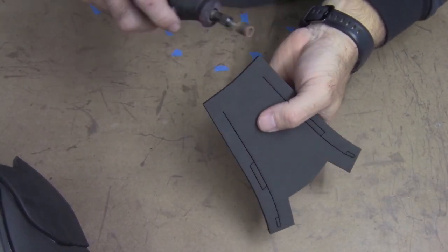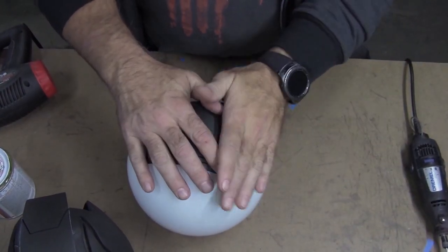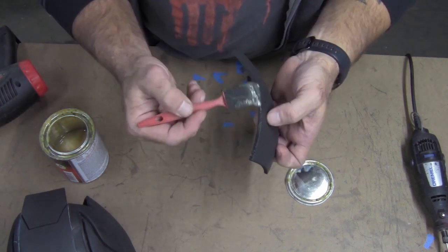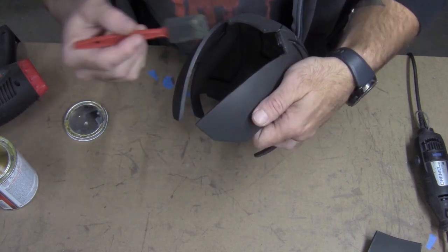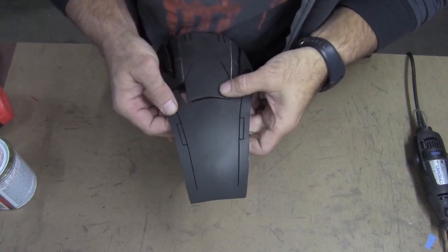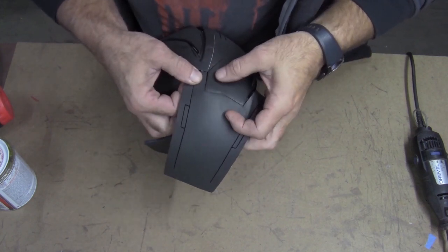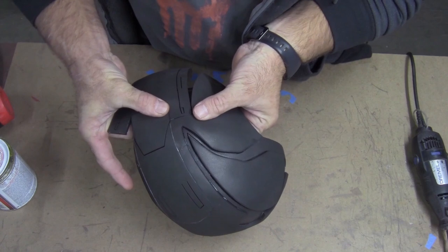On the back piece, round over the top and bottom edge. Heat your piece and form it over something round. Apply glue to the front and side edges. On the main body of the helmet, apply glue to all the inside edges at the back. Press your pieces together, starting with your center edges. Then work your way to the side and along the back outside edge, gluing your pieces together from the front to the back.